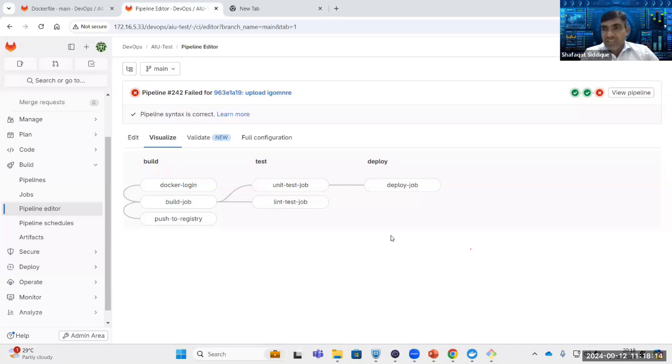It just asks what your versioning control system IP is, what your project name is, and what your branch is. In GitLab it's very difficult to create the pipeline, but using Jenkins we just drag and drop and it is very easy to create the pipeline. Jenkins is also a tool used for CI and CD.